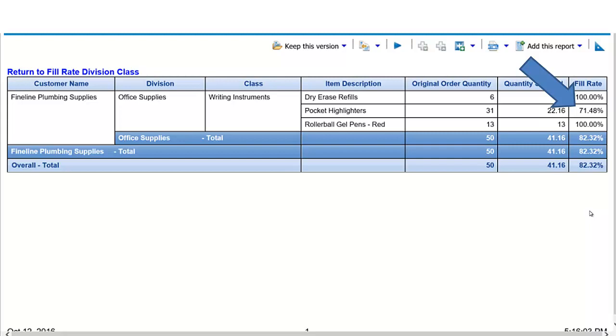But these two reports that I showed you here today can really help you in managing inventory a little more effectively. The GMROI is a really nice report that looks at your carrying costs versus your profitability and your turns, and can help you really determine what product lines and what vendor lines are really profitable. And then the fill rate report really can help you understand how well you are filling customer orders, and what to do about that to make sure that your customers are getting the products and services that they expect.